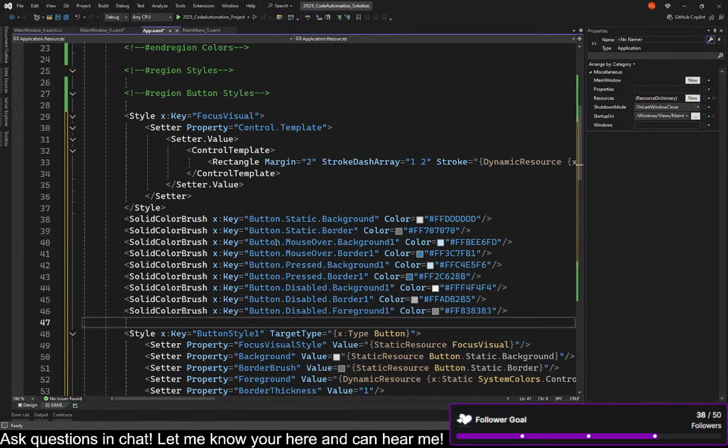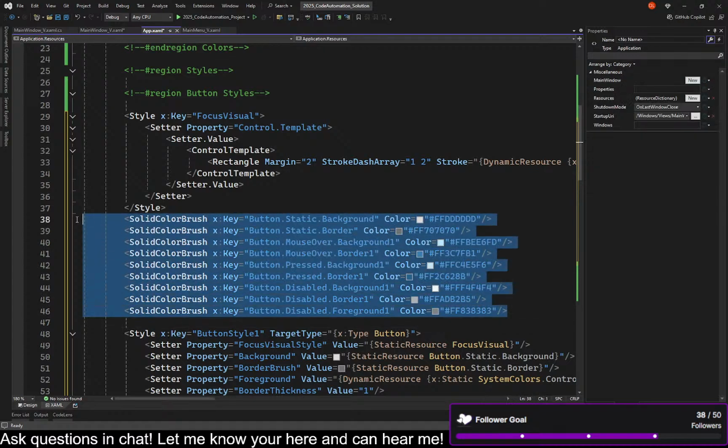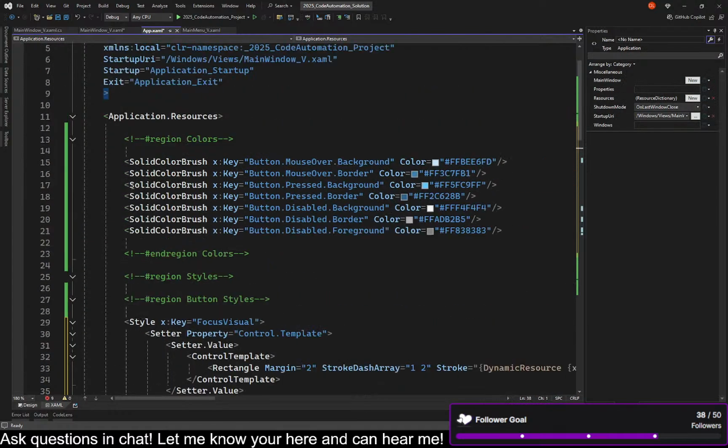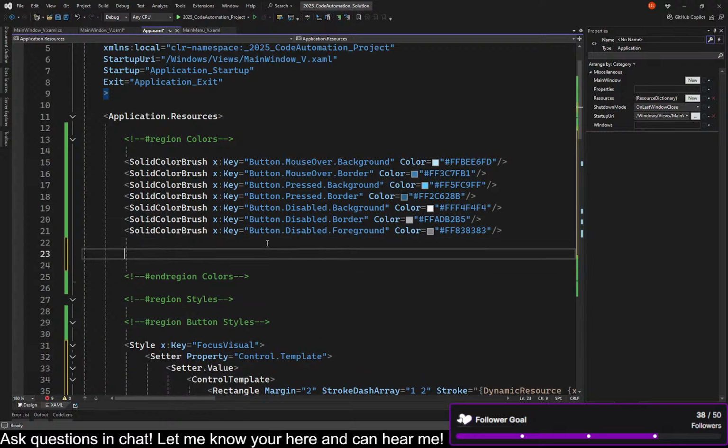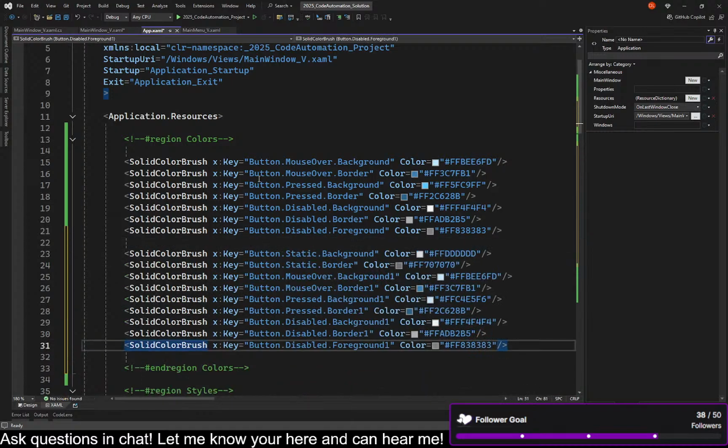So what you'll notice here is that these colors all go 1 at the end. So we're going to grab these color brushes and go up here to colors, put them back in. Now, they're all called button. This is not super helpful. Like, these are button background 1, these are button background. That's not helpful at all. So what we can call instead is these are really more menu buttons, and these are navigation buttons.